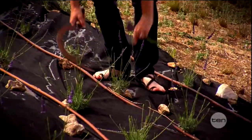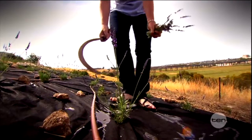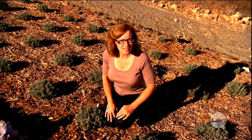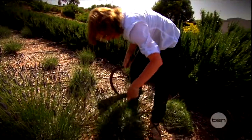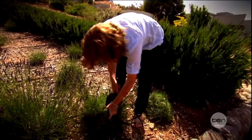After a few months, some flowers have begun to grow, which we prune away to stimulate even more growth on the bushes. These plants are 5 months old and by next summer they'll produce beautiful long flowers. Some types of lavender flower all year, but we grow commercial lavender, which flowers annually.